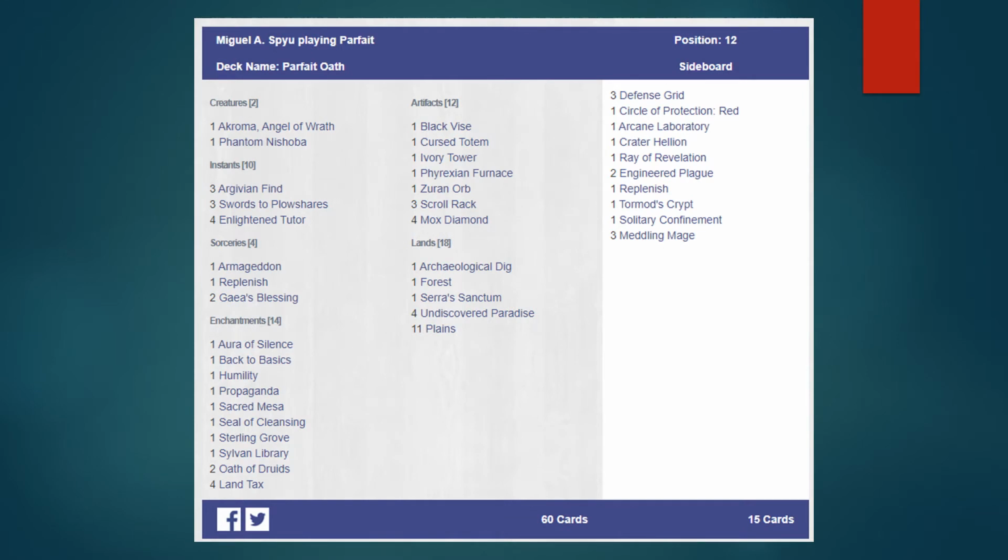All right, now we have a Parfait list, and this is not that strange. We got Meddling Mage, Defense Grid in the sideboard for the matchups like control and combo. And then a bunch of one-ofs in the sideboard, all that kind of good stuff. So this is just a typical Oath Parfait list. So nothing strange here.